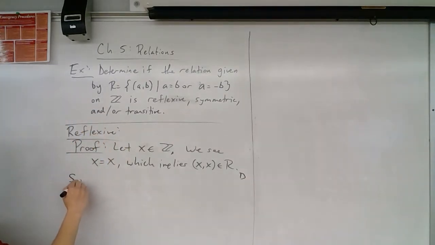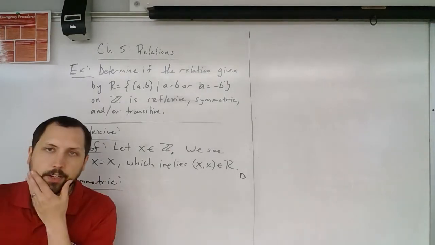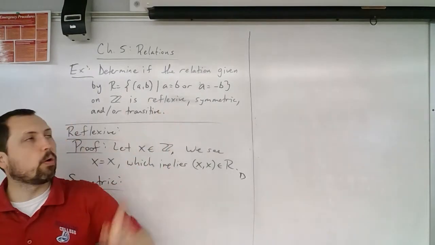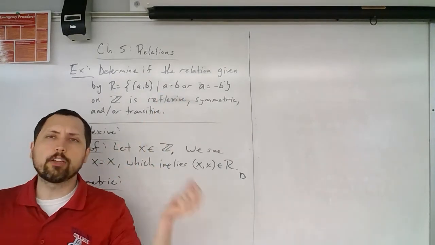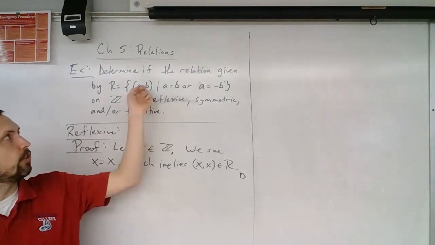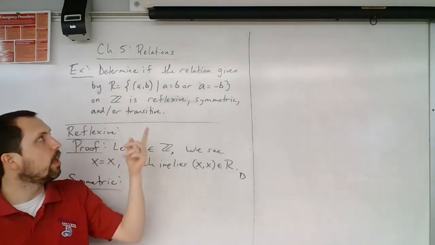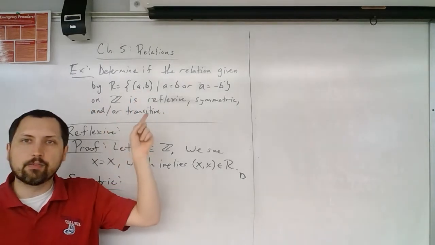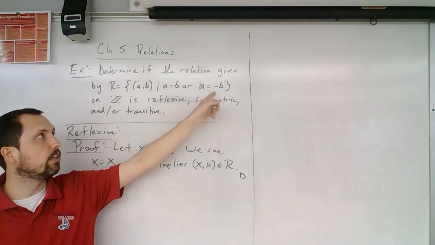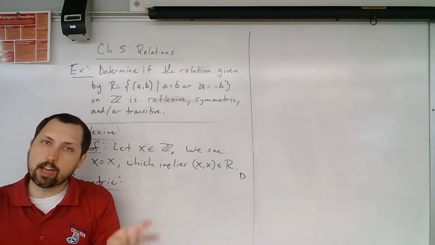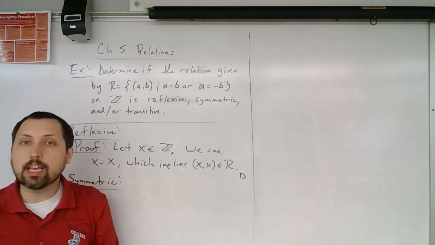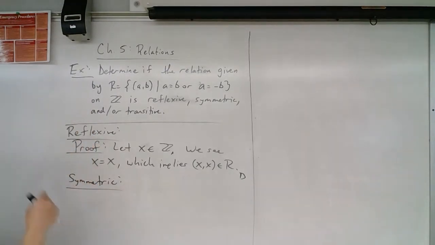So then we have symmetric. Here we're figuring out, okay, so if this is true, what numbers could this be that would work in this? So for instance, 1 is related to 1, right? So then if I flip those, is 1 related to 1? Well, yes. But 1 is also related to negative 1 because of this part here. Is negative 1 related to 1? So if I switch those, does that also hold to be true? Well, yes, that also seems to be true. So, indeed, this is going to also be symmetric. So we have this proof.